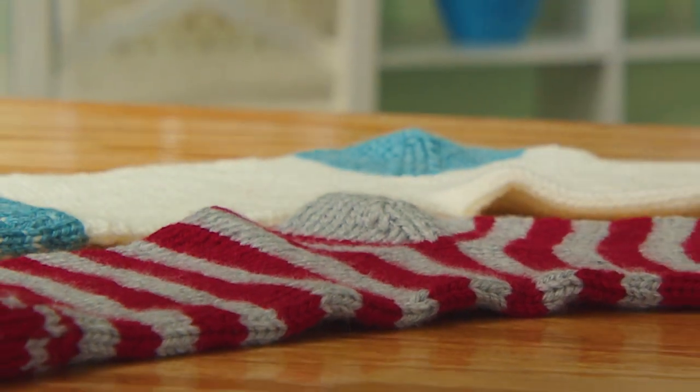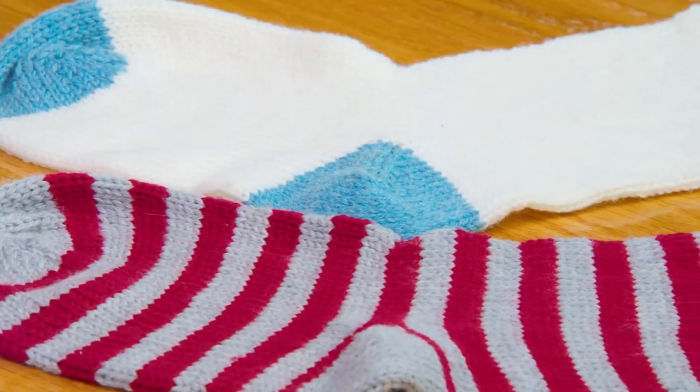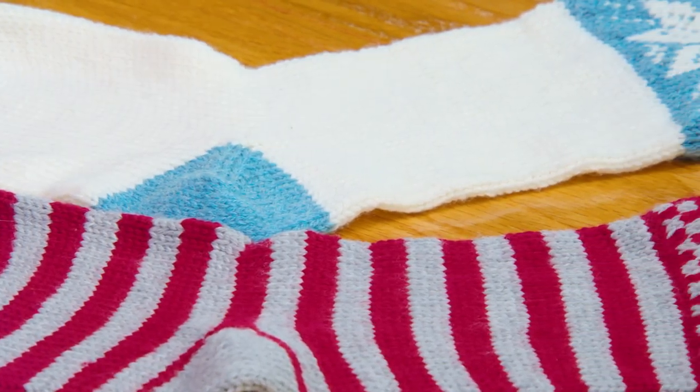Every year since I was little, my mom and I would pick one project, whether it be stringing popcorn or salt dough ornaments. Every year I always make one thing homemade special to add to my Christmas decorations collection. And this year, it's gonna be my Christmas stocking that I knitted.